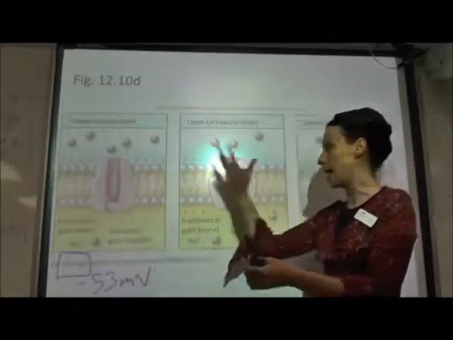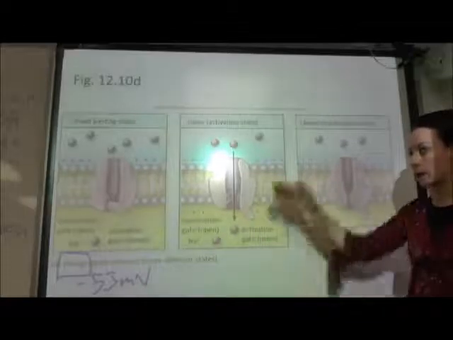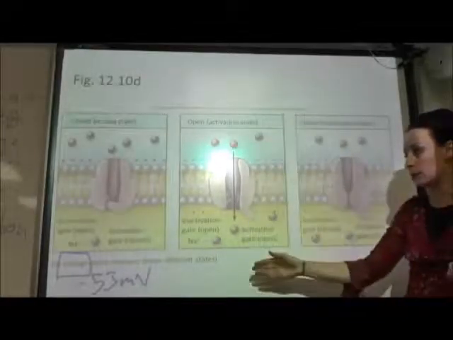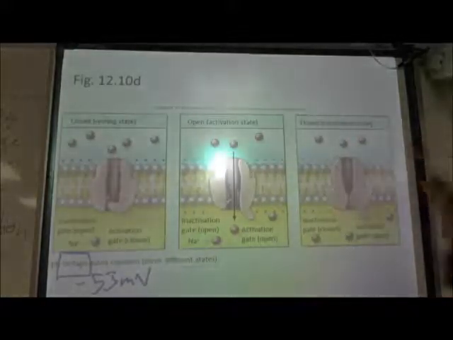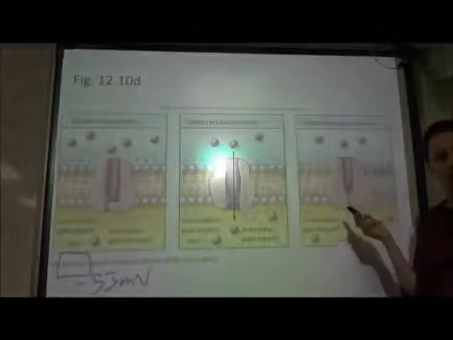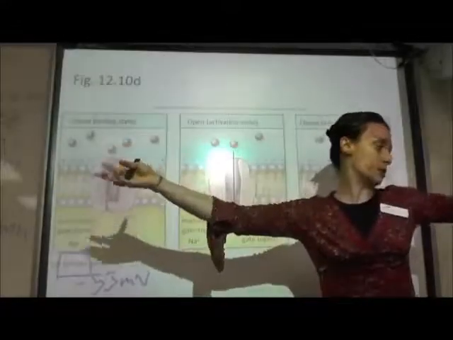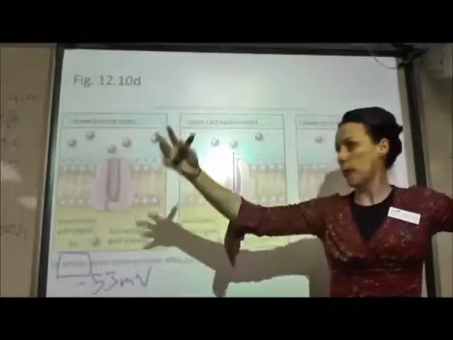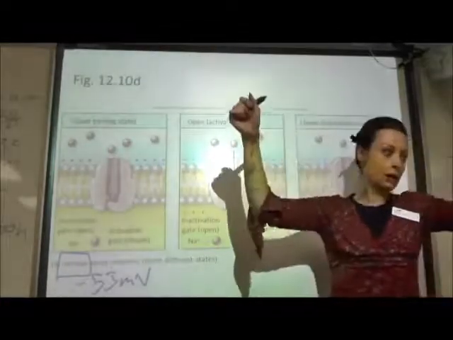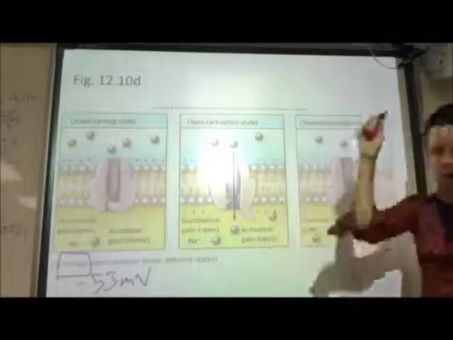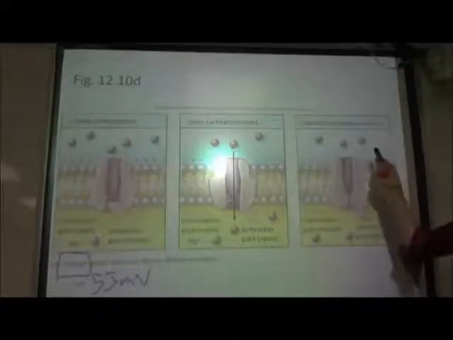So when they hit -55, they open and enter what's called the activation state. When they're open, their ion can flow down its concentration gradient. So sodium will dump into the cell, potassium will dump out of the cell. Then they have a third state, this closed inactivation state. I think of the inactivation state like this: if we've got a closed door, you could open it and rush out from high concentration to low concentration. But if I run out and nail a bunch of 2x4s over it so you cannot get out, then you can try and open the door, but you're not going anywhere. That's what the inactivation state is like.